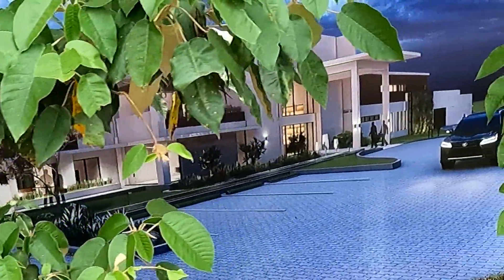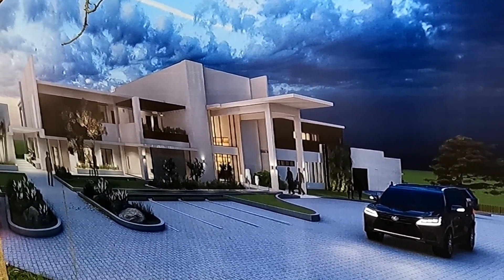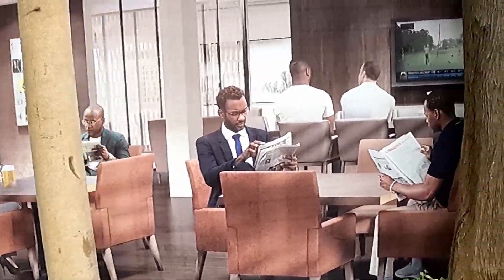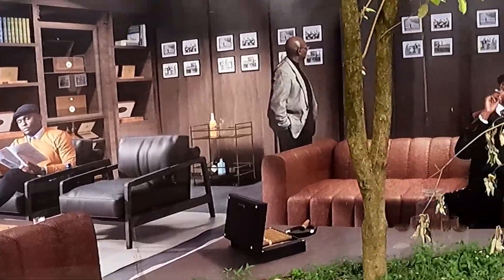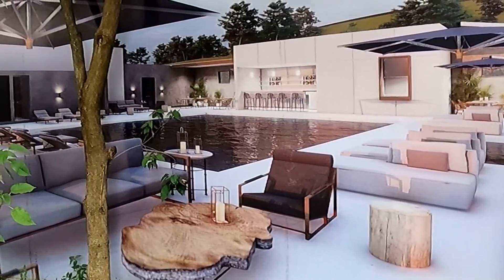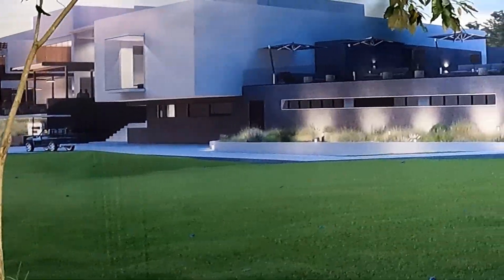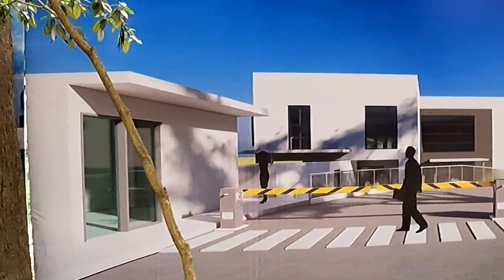If you're interested in this project, check them out on their website and you can reach out to them directly for the pricing and all the other details. I'm just giving you a tour — these are the big billboards they have on the golf course, just to show you the renderings for these projects. I must say that these projects are selling out fast. I am not affiliated with any of these developers — I'm just giving you information in the event that you're interested in relocating here or investing in Kigali. I'm going to put on some music and then I will come back towards the end.